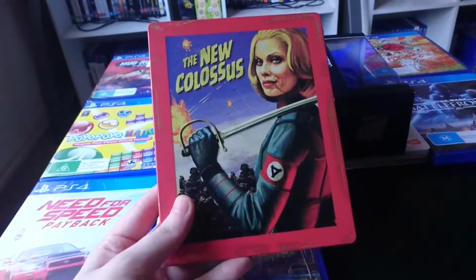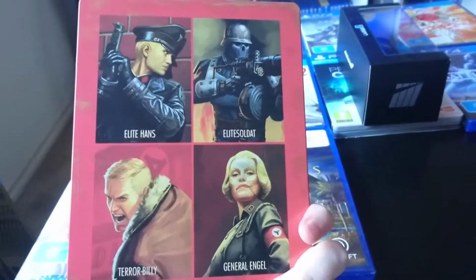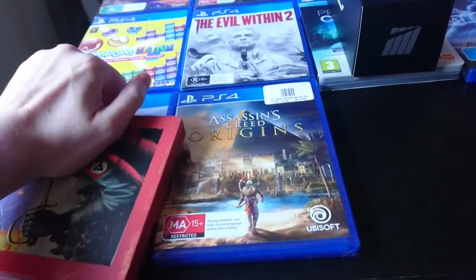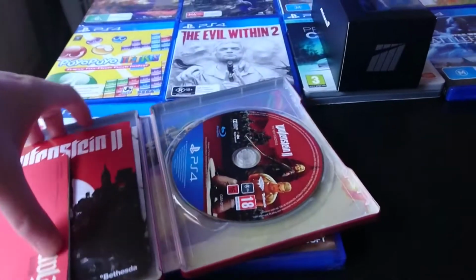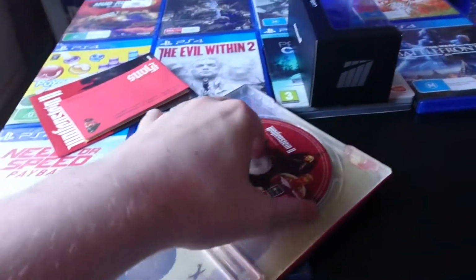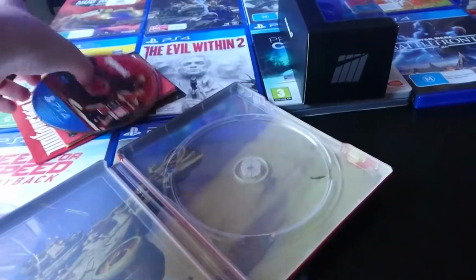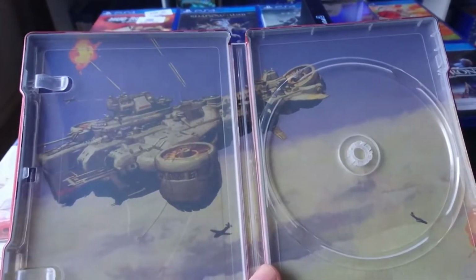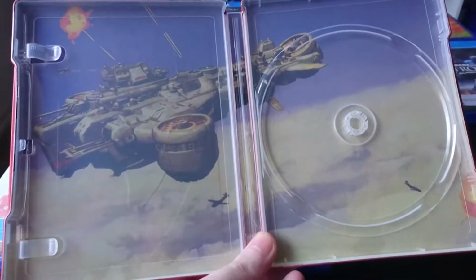So next we have Wolfenstein 2, The New Colossus. I bought the Collector's Edition for this, and I'll explain in a minute why. See, it's $57 for the Collector's Edition, which is the one that comes with the doll and all that. Or you pay $47 for just the game, and I thought, well, for the extra $10, I want the steelbook. So I decided I'd buy the book. Because I'd buy it just for this version, because look at that. That looks fantastic. It looks really cool. I love that artwork.